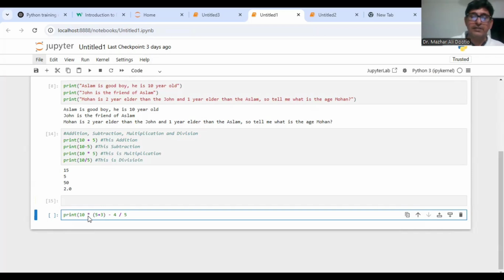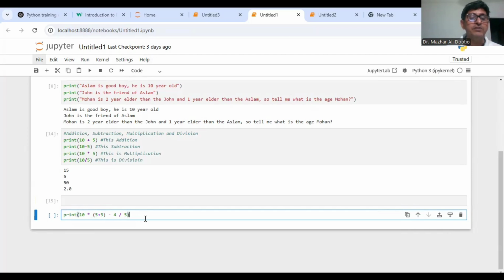So bracket over. Okay, you see, normally we don't add the multiplication symbol when we attach an integer with the bracket, because humans can understand that here is a multiplication. But when we write syntax in Python, we have to give these symbols to make sure that the environment will understand it.